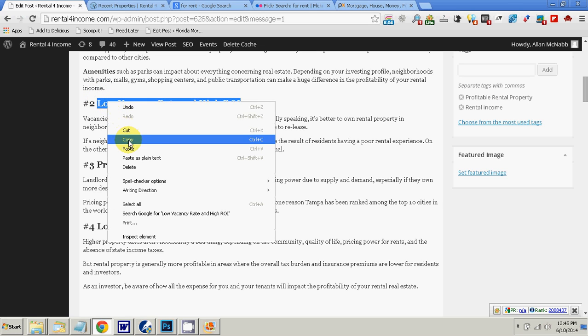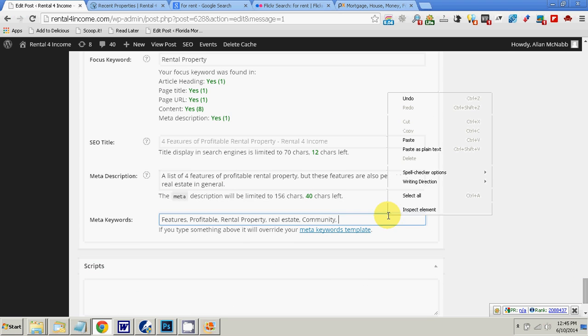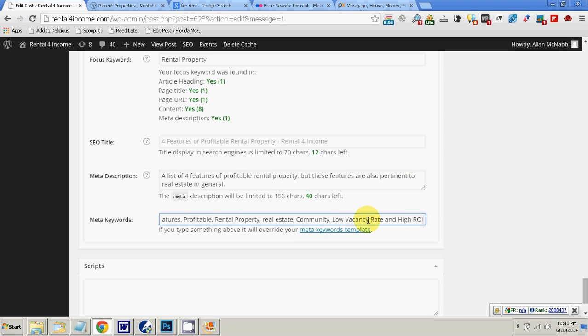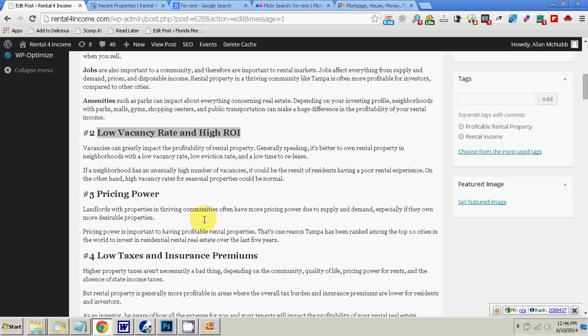I'm going to copy this. I'm going to put it down here. And from this, I'm going to take vacancy rate. And I'm going to take ROI. I'm going to go back up in the document here. I'm going to take pricing power.